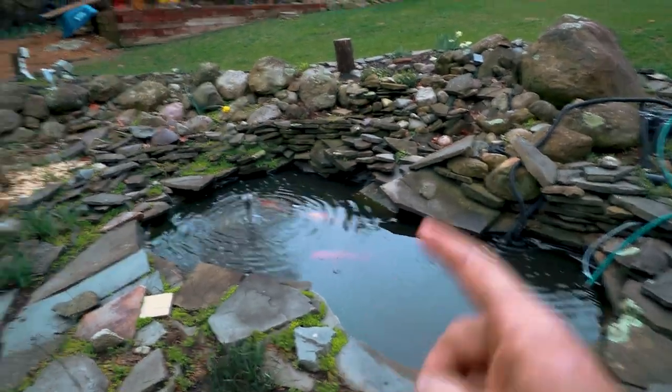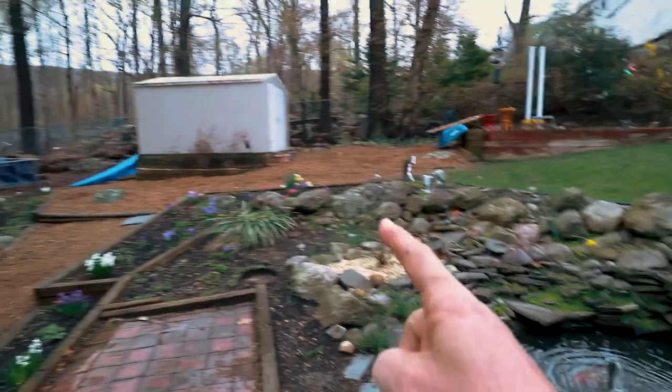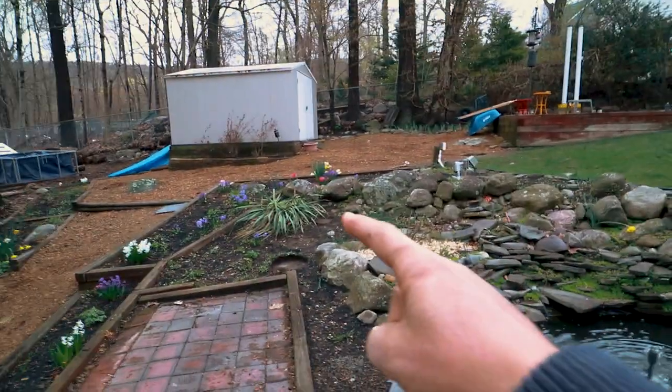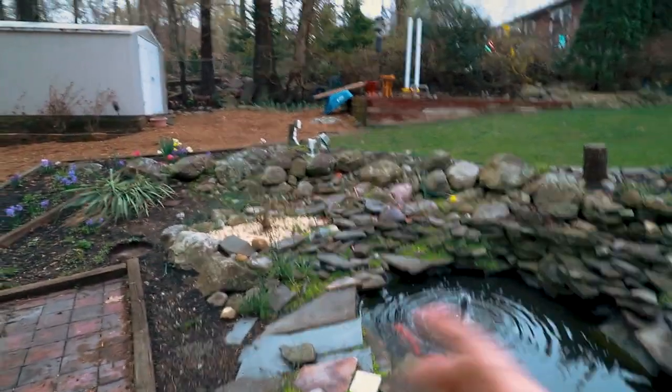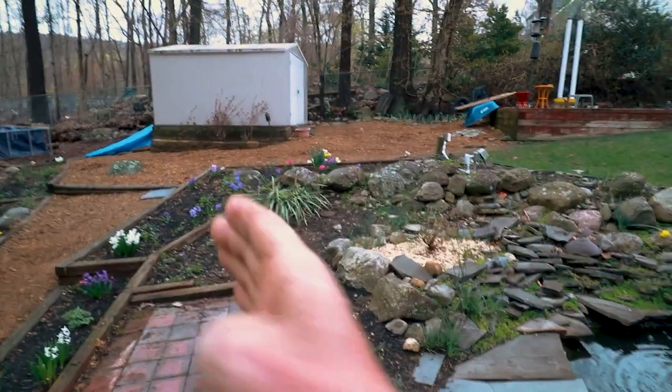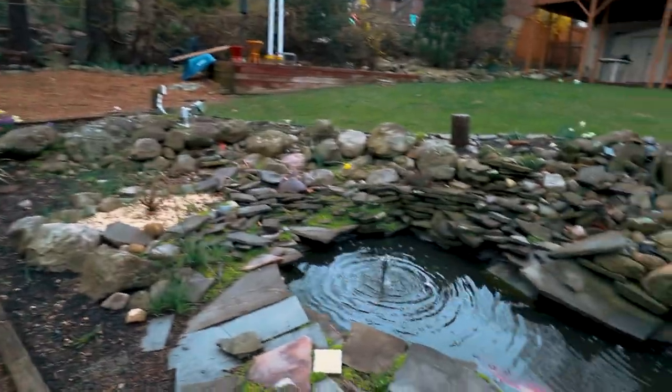Along with bringing the pond over, we're gonna move the waterfall from here over to here. Now, looking out the windows, where the kitchen is, where the bedrooms are, where the deck is, you'll actually be able to see the waterfall and stream coming towards you. We're gonna do about an 8-foot stream here, with a nice little 2 foot of elevation on the waterfall. We'll use a lot of this stack stone to build up a wall on this side to retain where the waterfall is going to start. And we'll also use some of it in the bottom to shape out our bottom shelf.